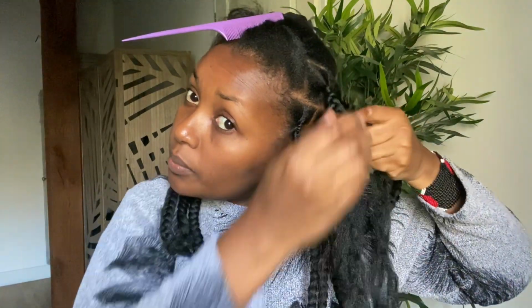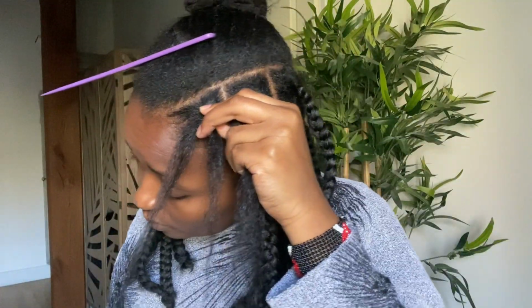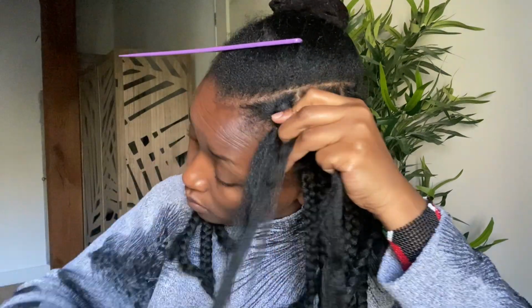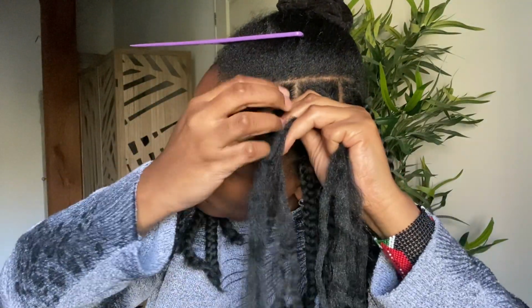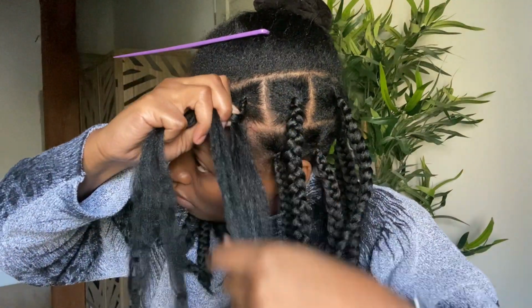Once I finish feeding the hair inside the braid, I then complete the whole thing by braiding it completely, so I won't add any other. As I'm doing this, I've set up my favorite show aside and I'm just enjoying my me time, my hair time together, watching the show. And now you can see everything coming together as I want it to, and I'm so happy with my progress. It's basically the same thing that I'm going to be doing for each and every other braid in my head: braiding a little bit, then feeding the hair into the braid, braiding again, feeding the hair three times, and then completing the braid.